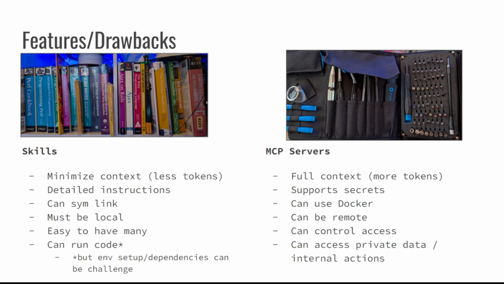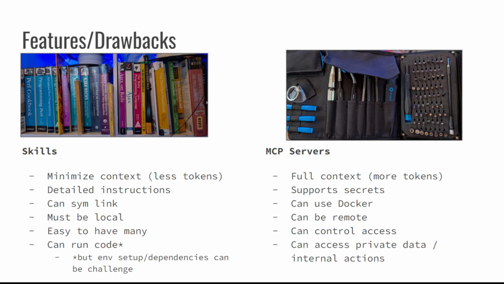I've seen some examples where people tell the generative AI, grab this skill and pull it down. But then when you've done that, you filled up the whole context with the skill, so you're not saving yourself any trouble. So skills need to be local. They need to be on your computer. And they can run code. So you can have little backticks that say run UV this or NPX that or Docker this, but they will not handle dependencies. They're just invoking something with permission that the generative AI can do.